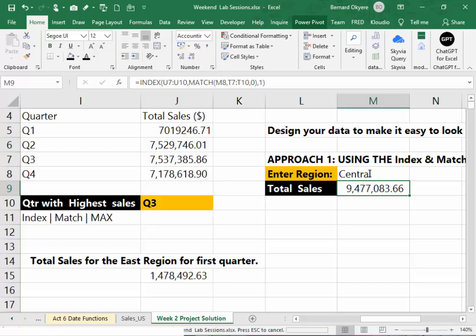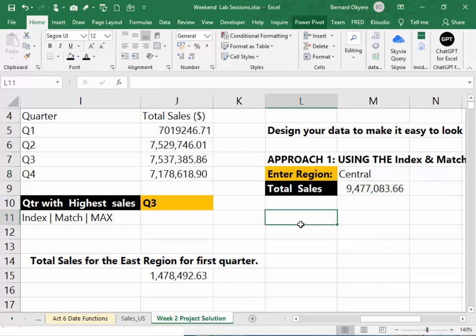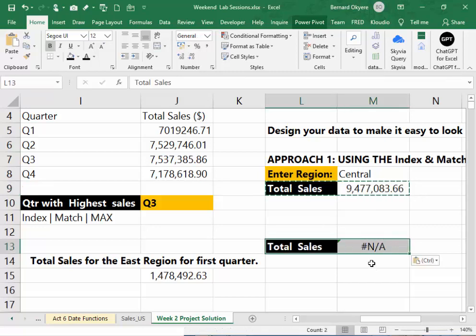So you can look up your values quickly. But you want to avoid a user entering values. You have to give the user an option to select. Since we've not gone for the break, let me quickly do this one and then we can go for our break. So I'm going to copy this and paste it down here, and show you the second approach.